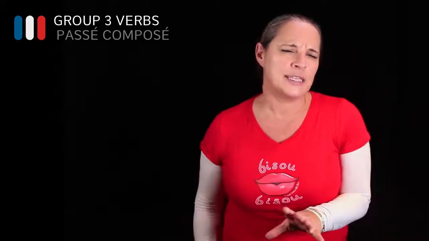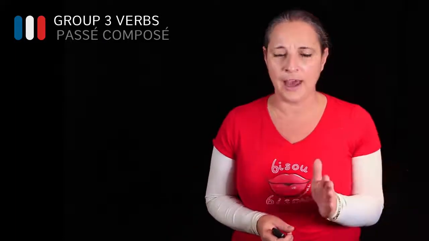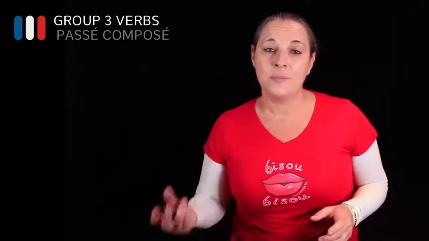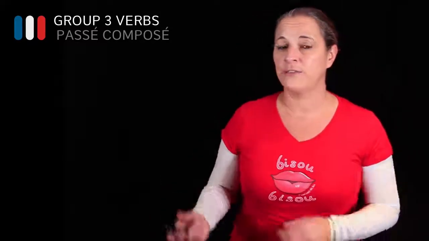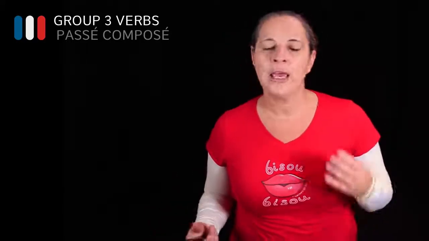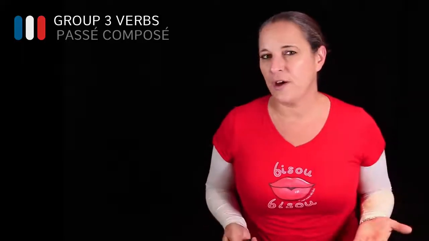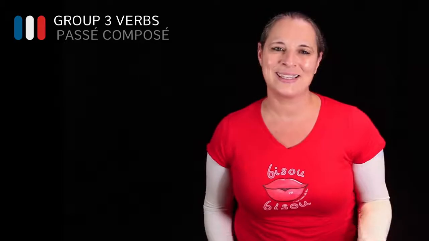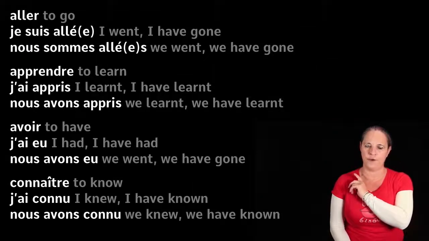When I mean past participle, I mean that. For example, in English, you could say, I have eaten. Now, eaten is the past participle of the infinitive verb to eat. So what I'm going to do is give you 25 main third group irregular verbs and give you what they look like in their past participle, or participe passé, we say in French. So let's have a look at the first verb.